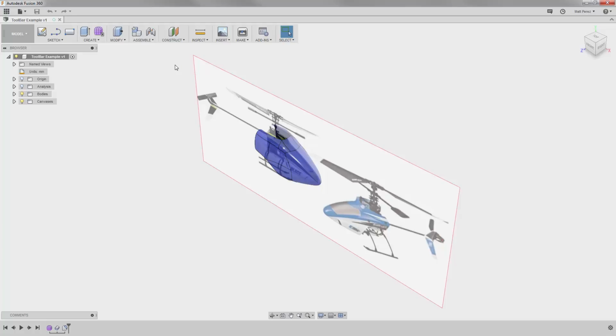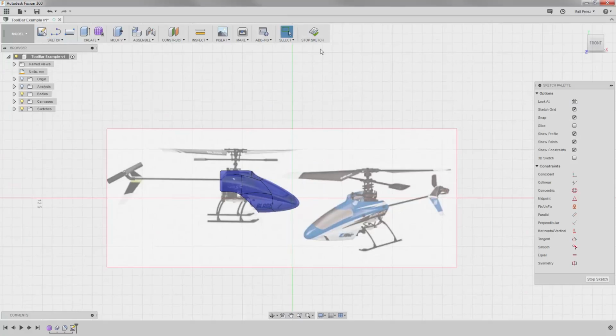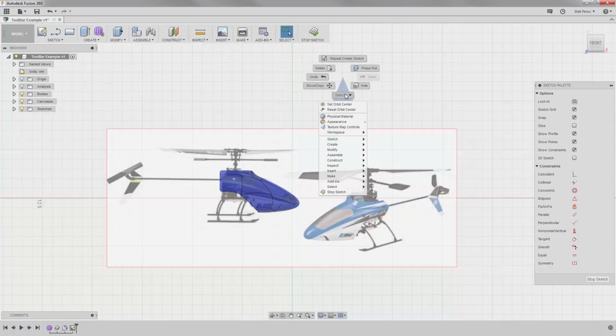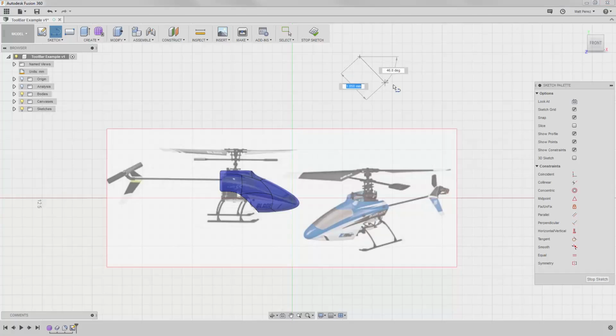Well, to show this off, I'm going to create a quick sketch, and I'm going to show you how to quickly access the marking menu. When you first learn the marking menu, you'll first right-click, navigate down to Sketch, and then go to the tool that you want. In our case, let's say that we want to create a line. To do this quickly, though, we can also just hold down the right mouse button and drag straight down. This will be quick access to creating a line.